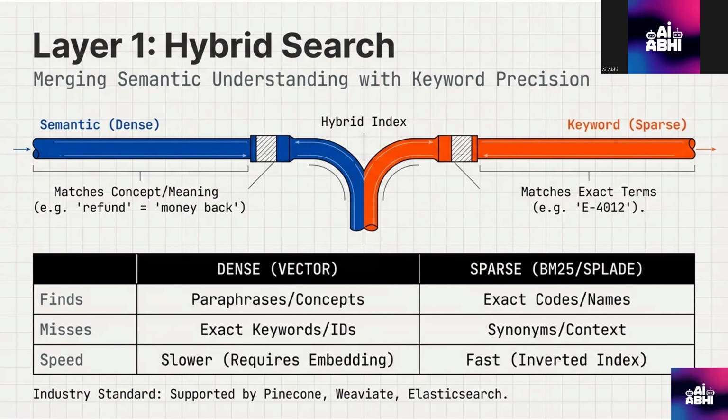One is semantic search, which is your vector search that understands the meaning. It knows that refund policy and money-back guarantee are related even though the words are completely different. And second is keyword search, like BM25, a bag-of-words model that matches the exact terms. So it's great at finding specific names, codes, IDs, and technical terms that semantic search misses. So hybrid search runs both at the same time and combines the results, so you get the best of both worlds, meaning and precision.